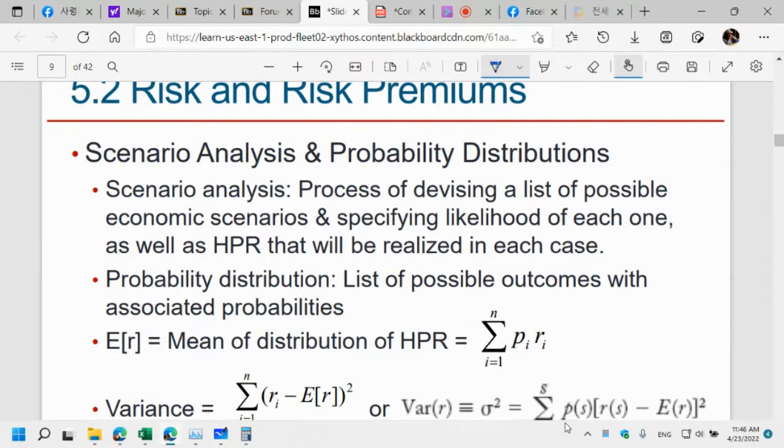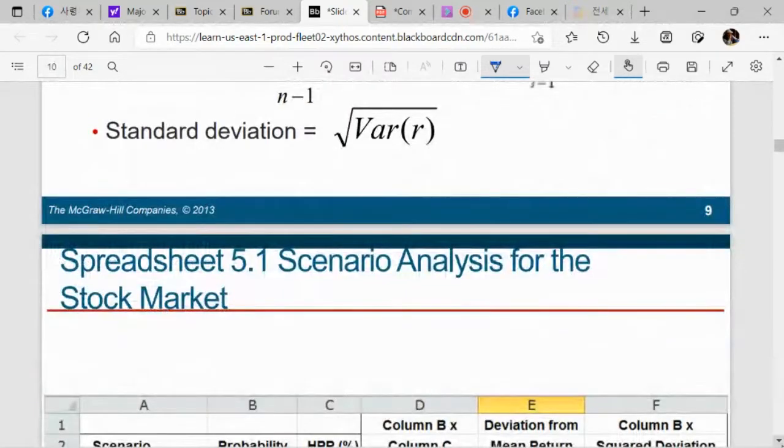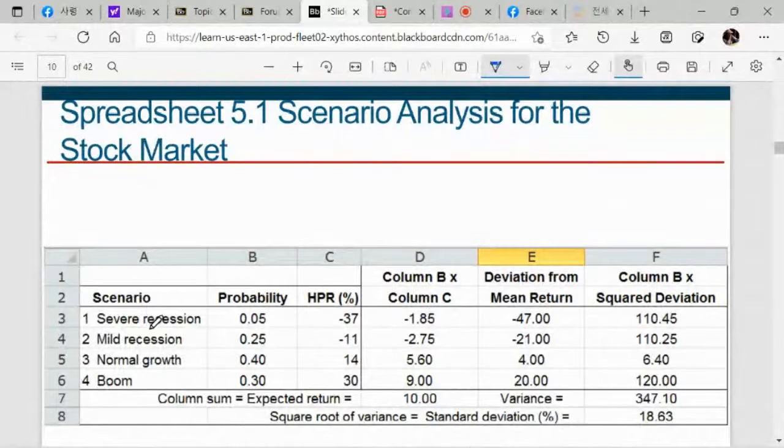So let's say the holding period of our portfolio is 1 year, the coming year from now. What does scenario mean? What's going to be the state of the economy for the next holding period? Will the economy be a boom or good economy, or normal economy, or recession? We can think of several scenarios, like a boom, normal growth, mild recession, or severe recession. But for the next year, what are the probabilities?